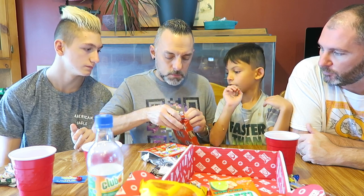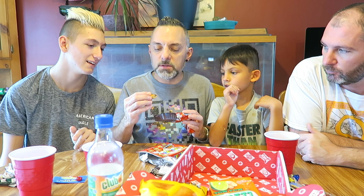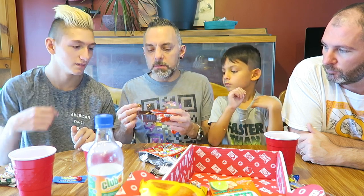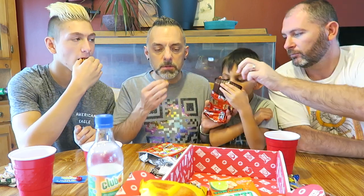Yeah, then another wrapper, they make that. Oh, little bitty hamburgers in there. That looks just like little hamburgers. They look like chocolate. It is chocolate. They're chocolate. I think it smells like banana from here. No, they're not doing it.